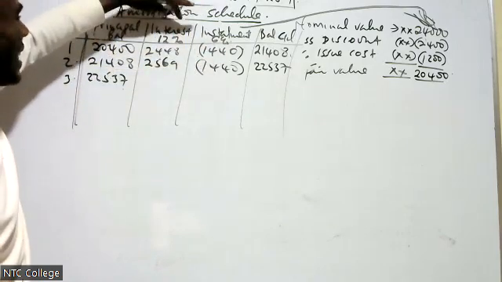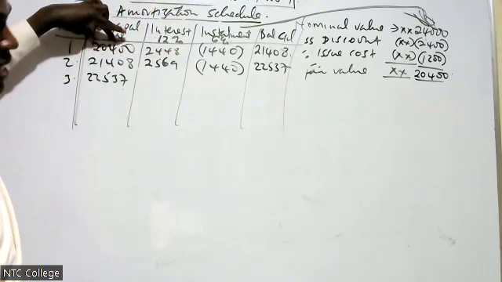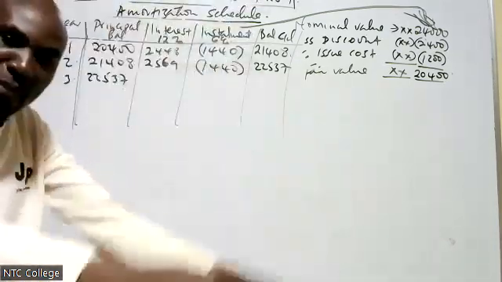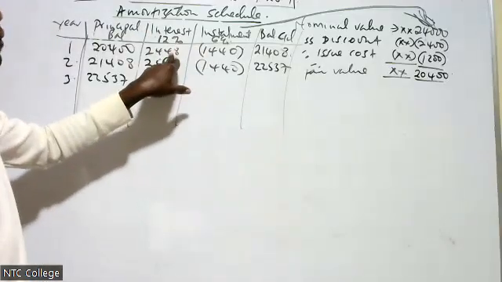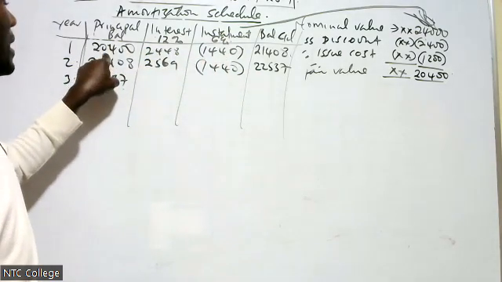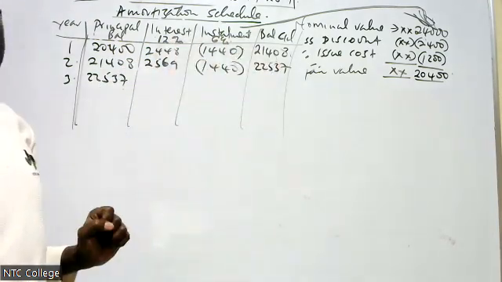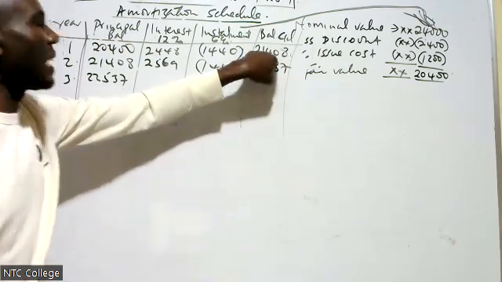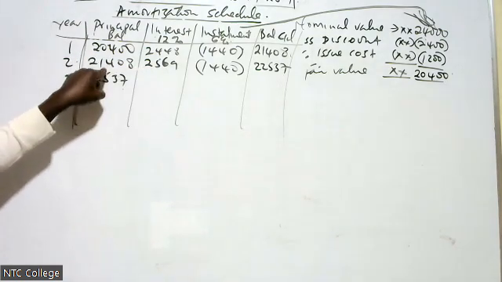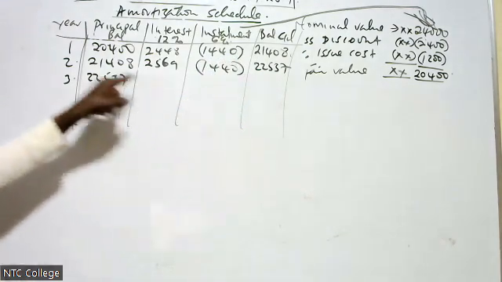Then, because we are charging interest, we charge interest on the opening balance, Florence. Then this installment is what we are paying each year. Therefore, we remove it because we are paying. It is going out. I take the opening balance plus the interest that we are charging to the instrument minus what I'm paying, and I get the balance carried down. Then this balance carried down is what I start with in the next year. Then I again charge the interest on the opening balance, I subtract the installment, I get the balance carried down. Then I go to year 3.